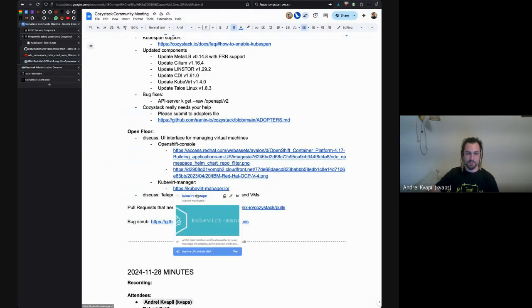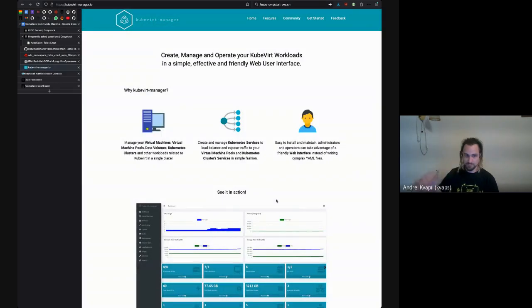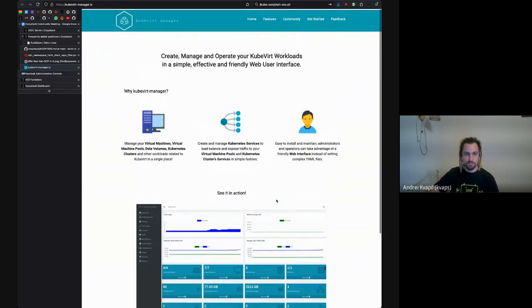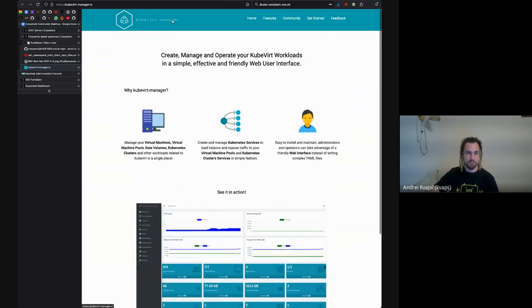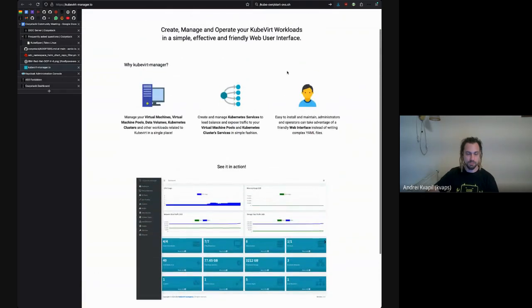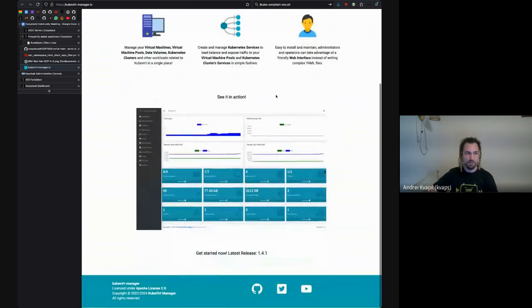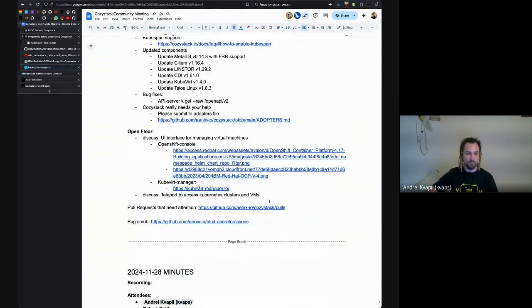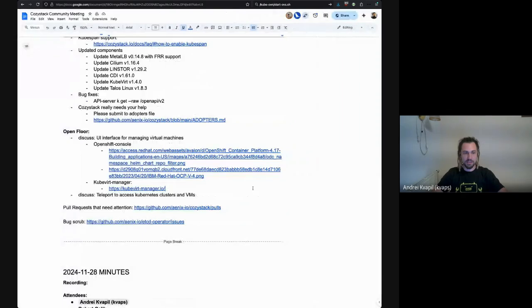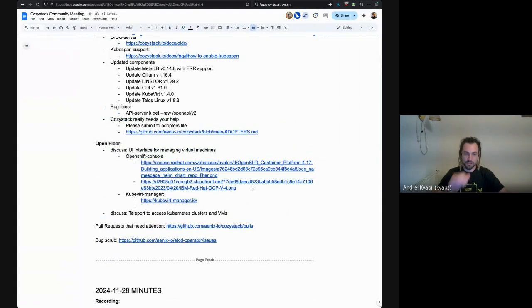Another candidate was Kubernetes Manager. That's a younger project. I think it is also working fine. It works directly with the Kubernetes API and also provides virtual machine management. So the question is, if you know any other candidates which we can use or consider for implementing a dashboard for Cozystack.